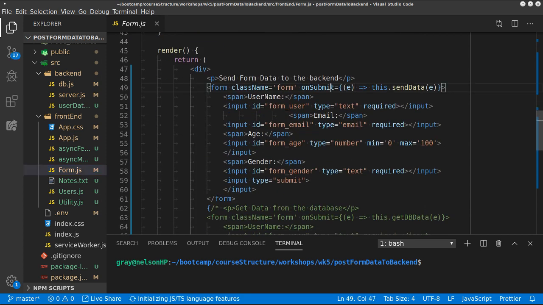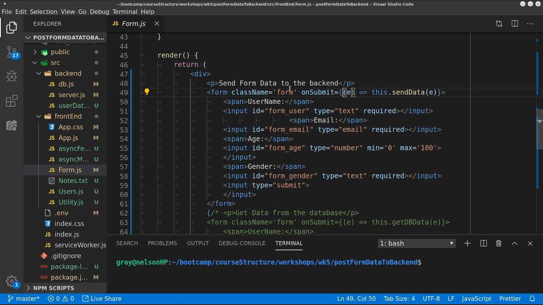Yeah, so like all of these events. That's just a function, isn't it? And that means that it doesn't create its own execution context, so it goes up one level higher.